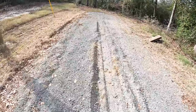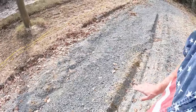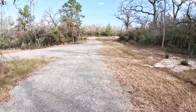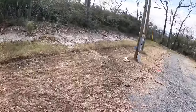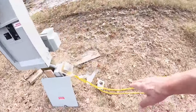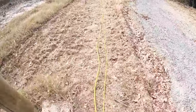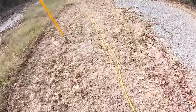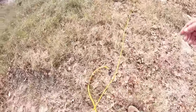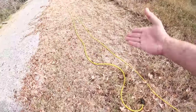I'm excited to have that cord because my RV pad is not nearly as solid as we thought it was going to be. The last several times out here it was damp and Trudi's heavy - she sank. So I'm going to have to park out here, and Trudi has 25 feet of cord, so 50 feet will give us plenty of cord to get connected. I've got the 10 gauge and the 12 gauge side by side so you can see the difference in size - the 10 is substantially larger.